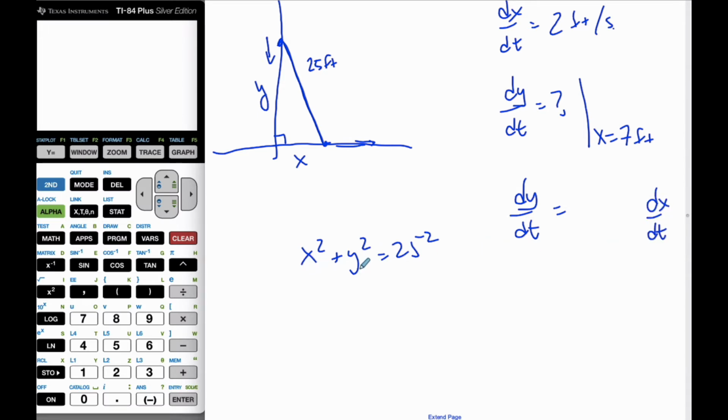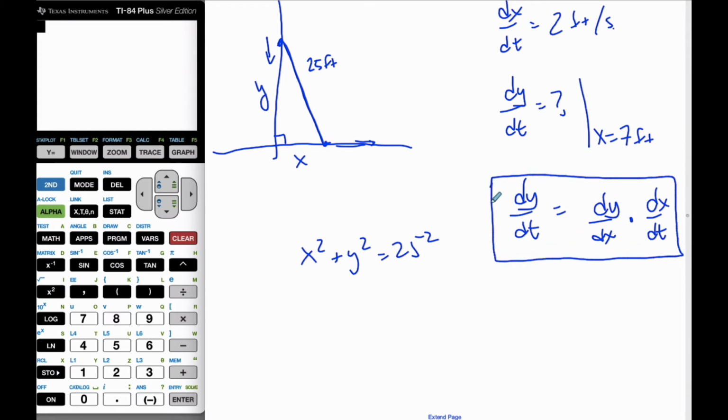And I have a relationship between x and y. And so if I think about it, I could find dy/dx. And so here's the chain rule. And this step here, even though it sounds so easy, is not easy to come up with. How do I use the chain rule? I have dy on top, dt in the bottom, dy on top. These will, in essence, cancel out. So I will have this to work with.